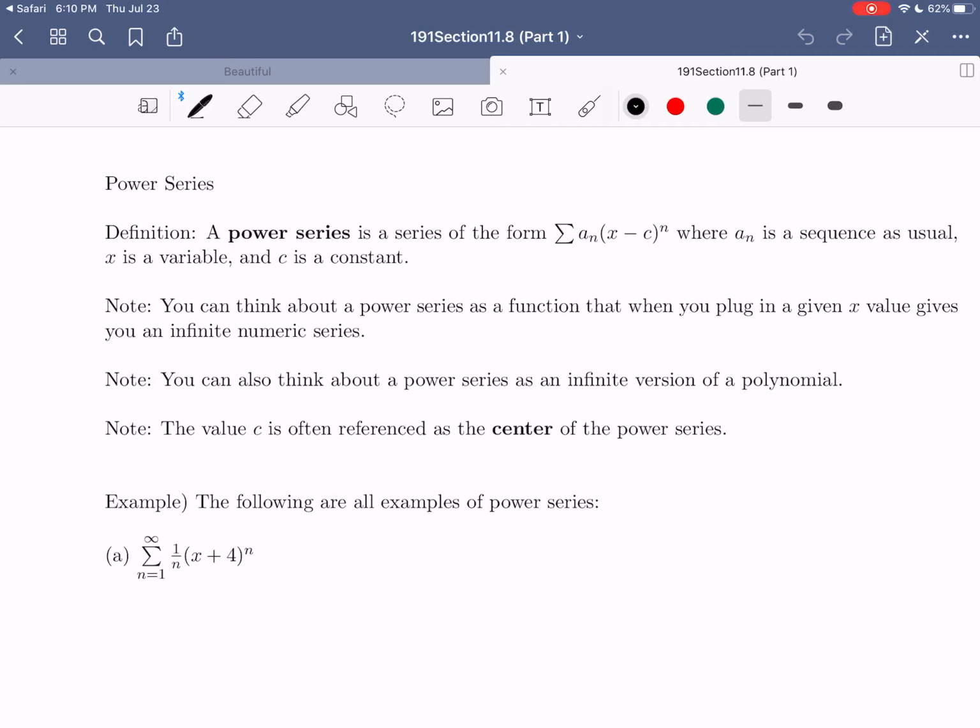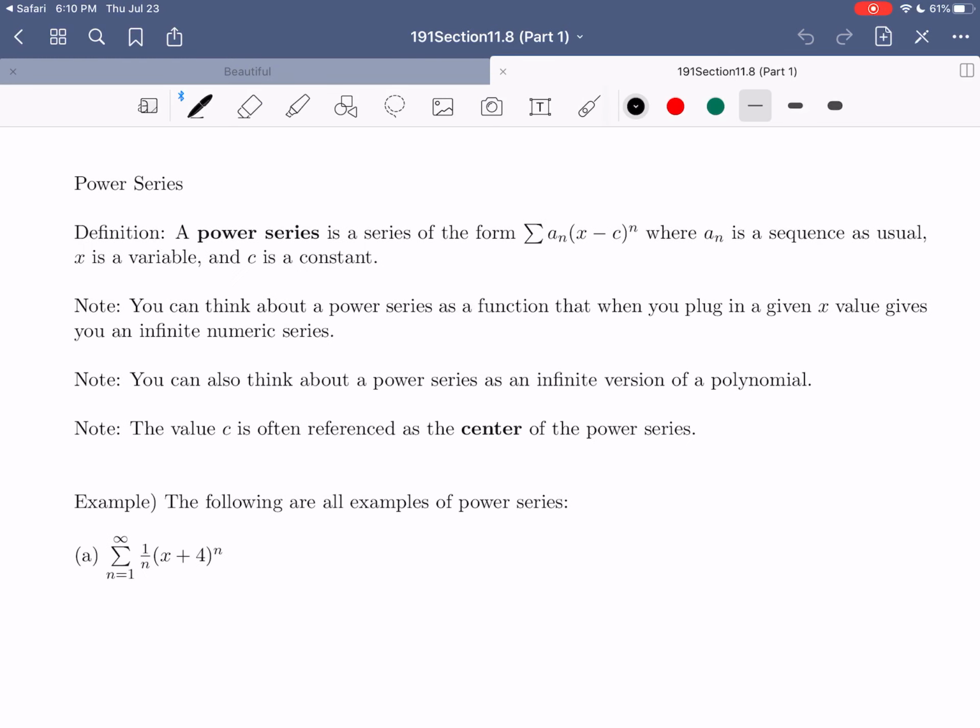In today's video, we're going to be introducing section 11.8 from your textbook, which takes us out of talking about numerical series, which was what we've been discussing from 11.2 to 11.7, to our next concept, which are power series. So in this video, we're going to give the definition of a power series, look at a couple examples in terms of just understanding what a power series is, and then start to actually study these power series with their first major concept, which is what is called the interval of convergence.